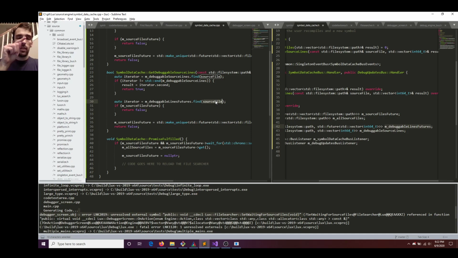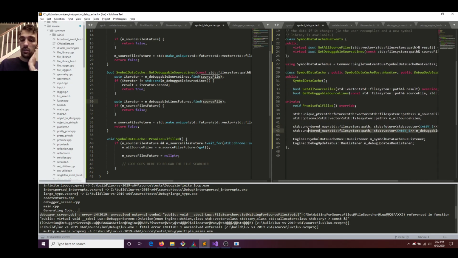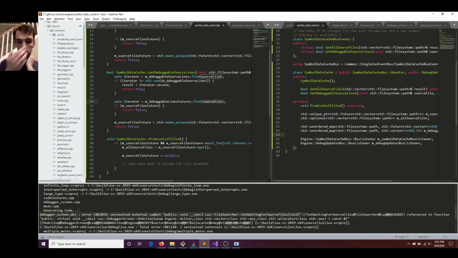If I click through my tabs really quickly and open up a bunch of tabs, then it's going to open multiple requests to get all the debuggable source lines. And I need to be able to handle those multiple requests all going off at the same time. So I need to have a list of all of the requests. A future is like a request that will in the future have a value. So there's a list of requests and a list of results. I get results back every time I do a request.